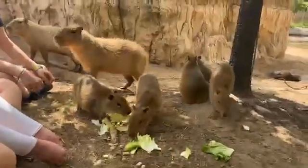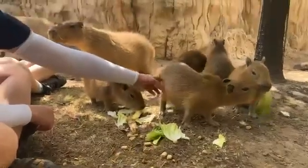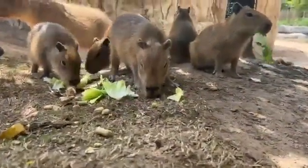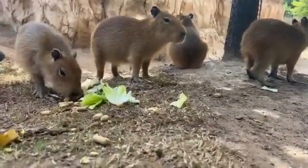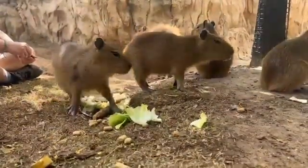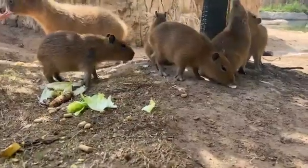We shaved one spot on Biscuit's left shoulder, and then one spot on Bagel's right rear leg, just so that we can better identify them, so that if somebody was sitting off to the side and not feeling well, we knew who it was. Because as you can see, these guys do look very similar. Now that they're about a month old and starting to develop their own personalities, it's a little bit easier to tell them apart personality-wise, but physical feature-wise, they all look exactly the same. So that's the reason for the shaved spots.